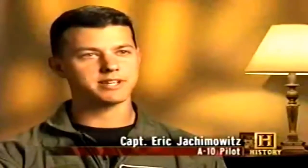You know, we consider ourselves the last gunfighter that's really out there, because when you go into battle and it's a close-in CAS fight, the number one weapon of choice of an A-10 pilot is going to be their gun. The weapons delivery system incorporates a heads-up display, or HUD, that provides the pilot with the references for flight control and weapons employment. It's incredibly accurate for a gun system, and probably one of the most flexible weapon systems in the world. It's just point and shoot, just like you'd imagine a revolver in your hand. You point it where you want to shoot it, you pull the trigger, and that's where the bullets are going to go.